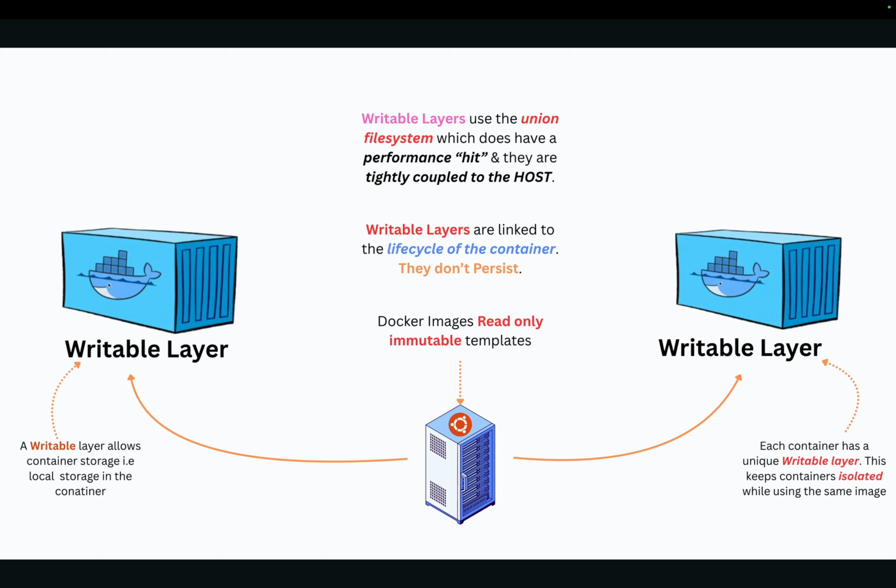Additionally, writable layers use a union file system. They have a driver specifically to allow shared read-only image and then any written data to be stored in this separate layer. Now this does come with a slight performance hit, and they are also tightly coupled to a host so the data cannot move easily. If you need to share data, there are other more advanced types of storage that will be covered elsewhere in the course. Container writable layers are just there to allow a container to have its own system state.